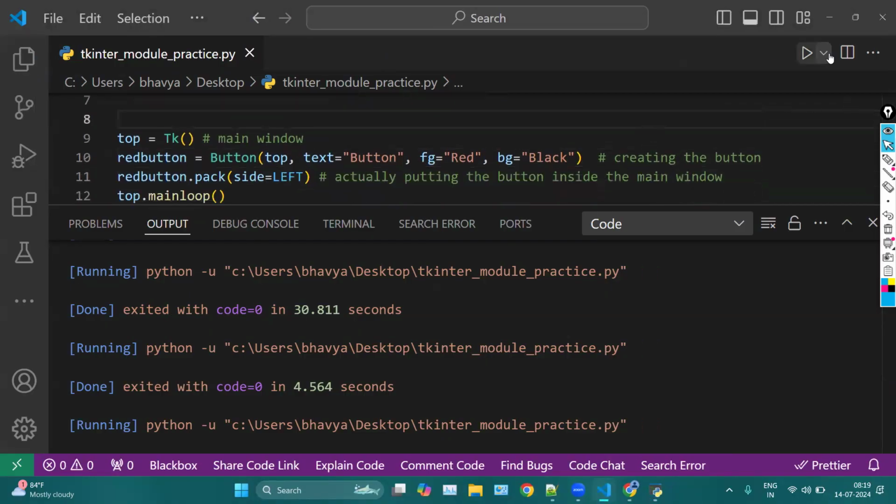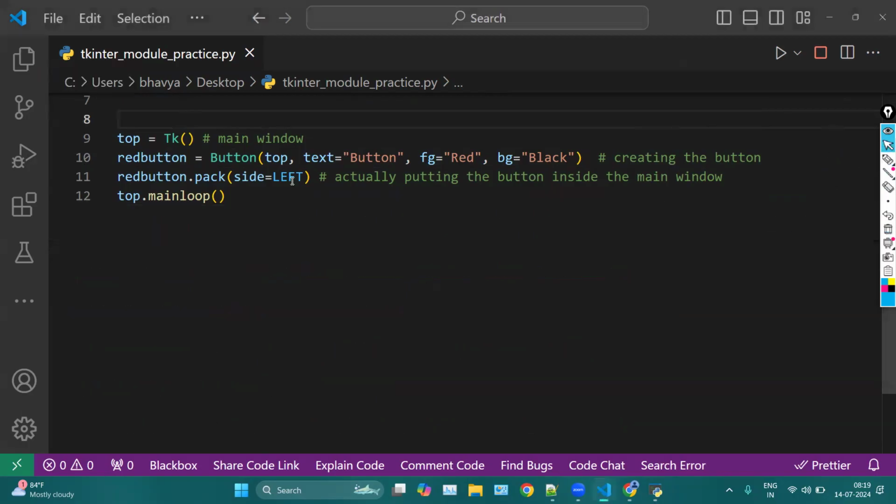Now if I restart, you can see we have this button with the background color black and foreground color red. Okay, so this is my window. So now you can see that without pack, you cannot actually put your elements inside a window. So pack is one method. You can provide a side: left, right, center, and so on.